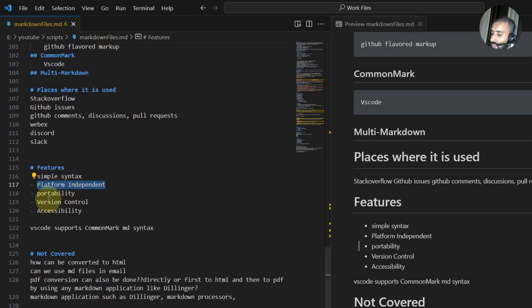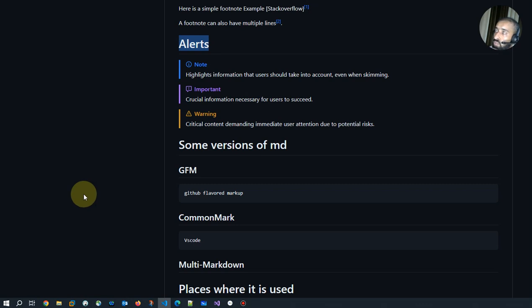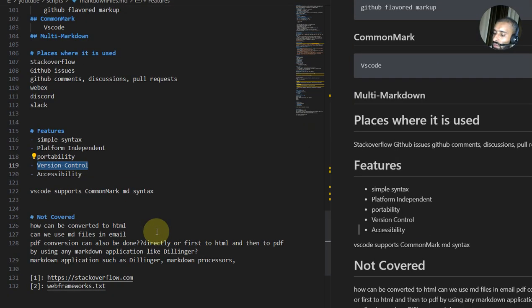Portability is also not an issue in Markdown files. Version controlling is also important, like there is a very important file, readme.md, present in almost every repository, and that file contains basic information about that repository. So we can say that MD files can be used in version controlling.